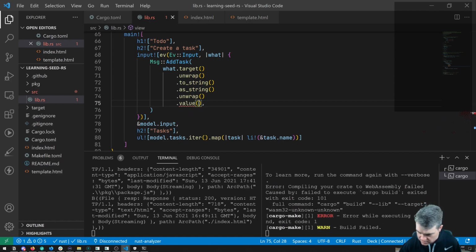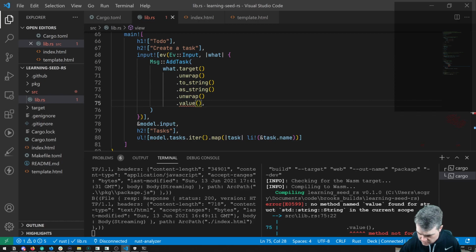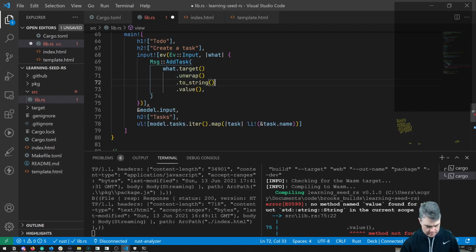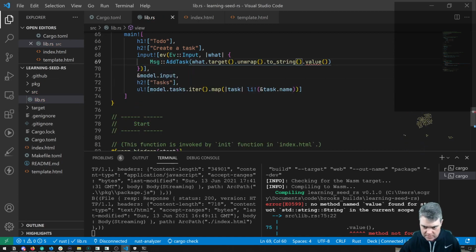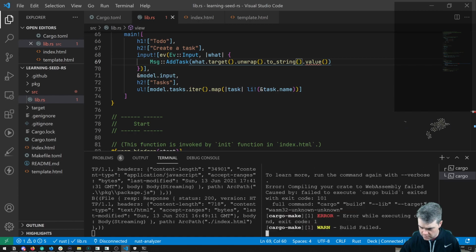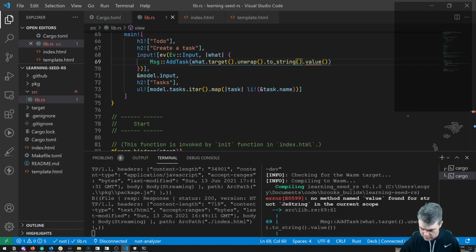Failed. No method named value for struct String. Oh, I don't want this there. Is that right? No method named value found for struct JsString.